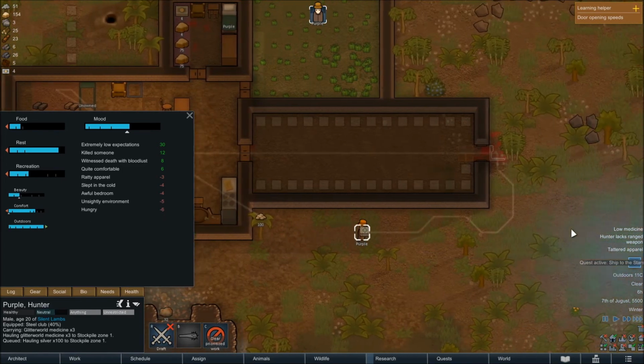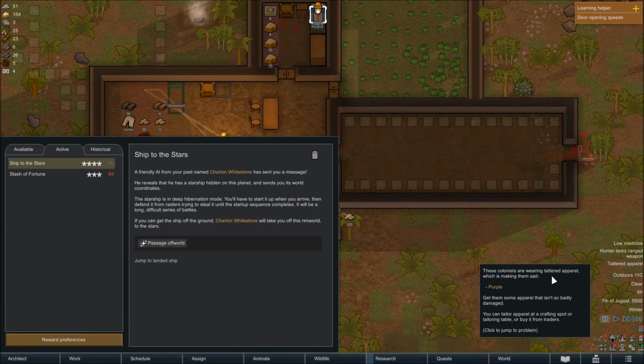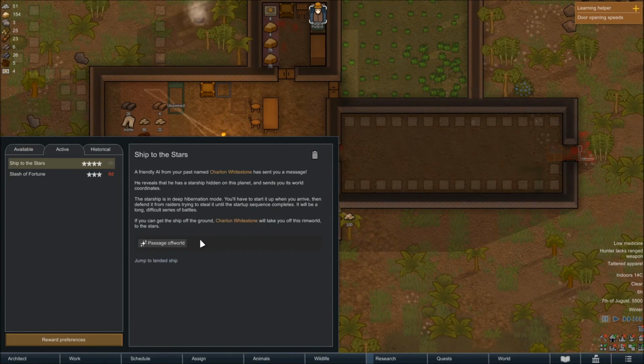passing by ships. Quest active, ship to the stars. What is going on? Passage off world. What? A friendly AI from your past named Charlon Whitestone has sent you a message. He reveals that he has a starship hidden on the planet and sends you its world coordinates. The starship is in deep hibernation. You'll have to start it up when you arrive, then defend it from raiders trying to steal it until the startup sequence completes. It will be a long and difficult series of battles. If you can get the ship off the ground, he will take you off this rim world to the stars.